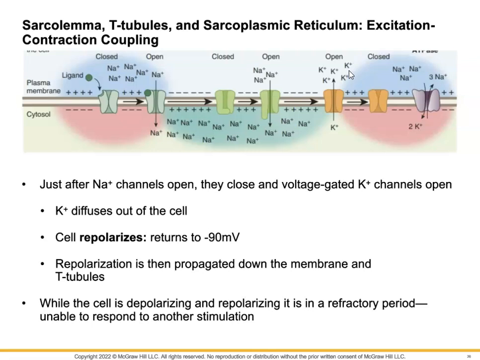Now, the way I think of this is to think about what is going to happen. It leads to this refractory period. So when your cell is depolarizing or repolarizing, it's in what is called a refractory period. That is very important because that's a brief period of time where the muscle cell can't be re-stimulated. So in order for a new action potential to occur, we've got to reestablish the resting membrane potential.